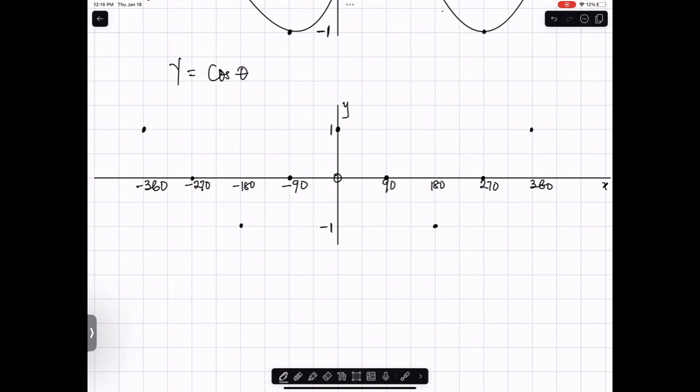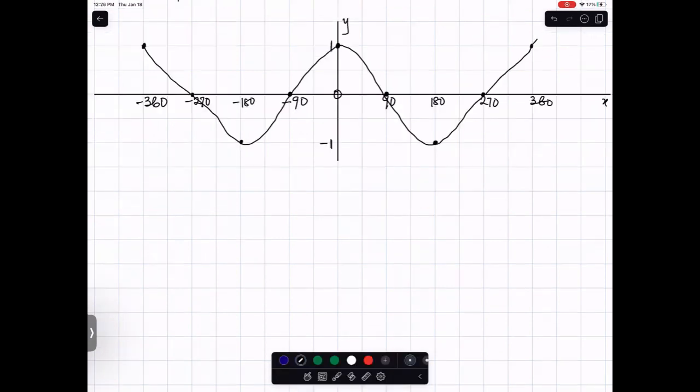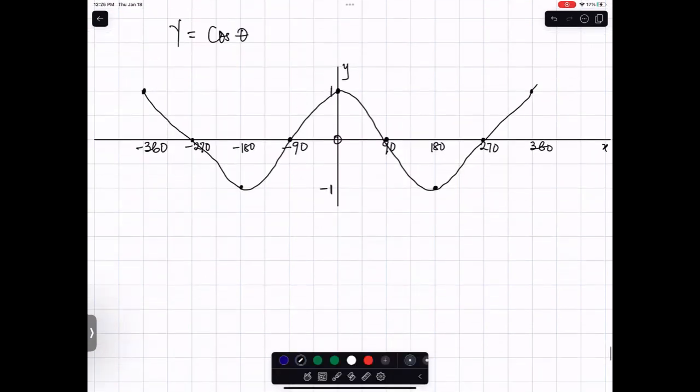So if you are confused in the example on how to do this, it's better you use your values for plotting your trigonometry graphs. So this is what our cosine graph looks like. Okay, so take note of your cosine graph. This is a graph of y equals cos theta. You just have to connect the dots together to get these curves.